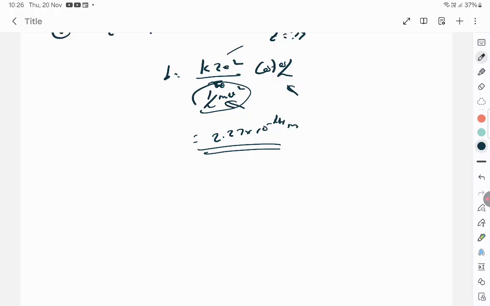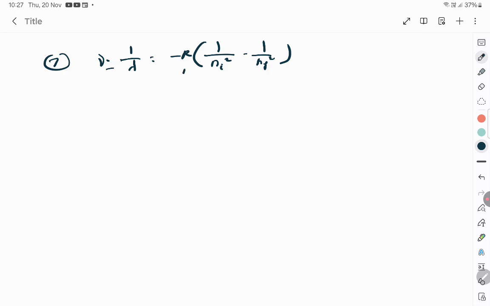Next example. Yeah, so let's take the next example. It's example 7. Evaluate the Rydberg constant. I told you what the Rydberg constant is. It will come in nu bar, which is equal to 1 by lambda, which is equal to R into 1 by n initial square minus 1 by n final square. Unlike the video where I have written n1 and n2. Sorry, again same mistake. Rydberg constant, whose value is 1.09 into 10 to the power 7 per meter. They're asking us to calculate this.